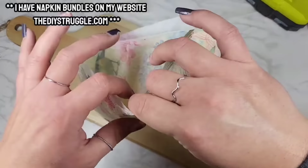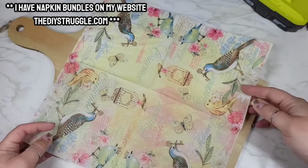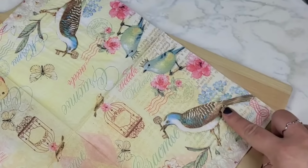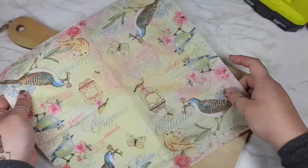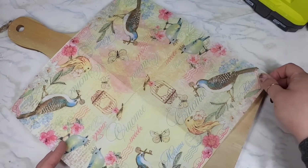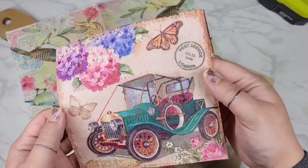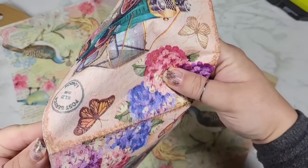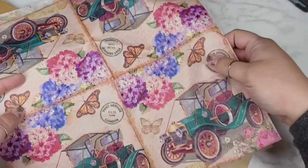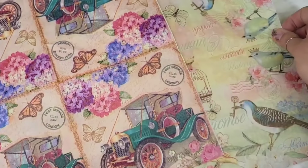Here is one of the beautiful napkins that we're going to be using to decoupage onto this piece. And one thing I really love about this napkin is each square has a different design on the background. It's like the same front background, you feel me? But the back has a different design. And since I'm asked constantly about layering and matching napkins, this is the second napkin we're going to use on here. We're going to tear both of these apart, put them together on our beautiful cutting board. And this napkin has the same exact design on 4 squares.